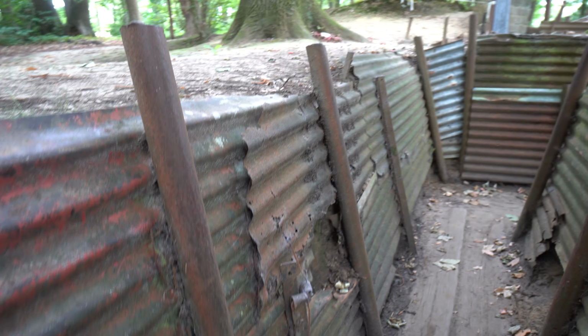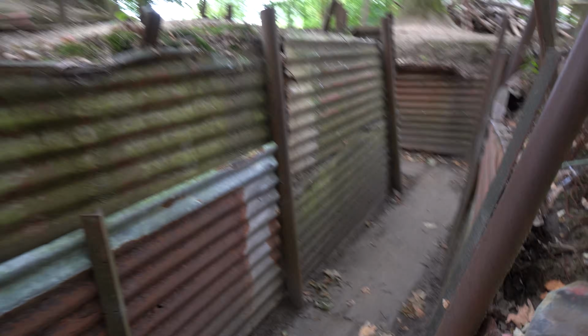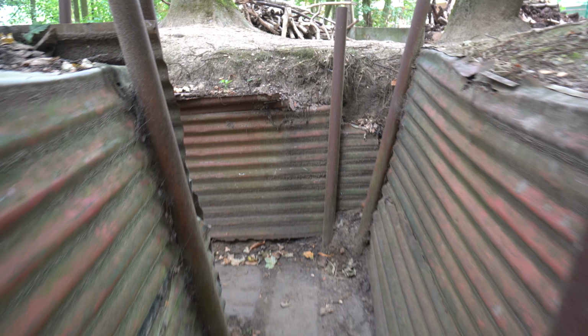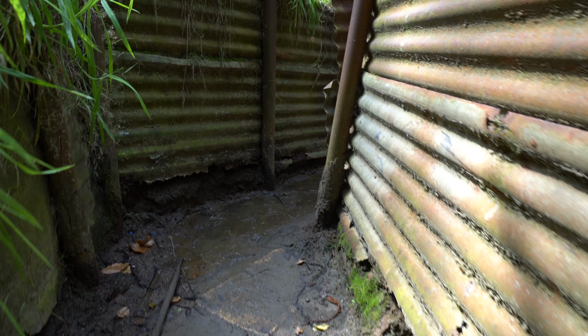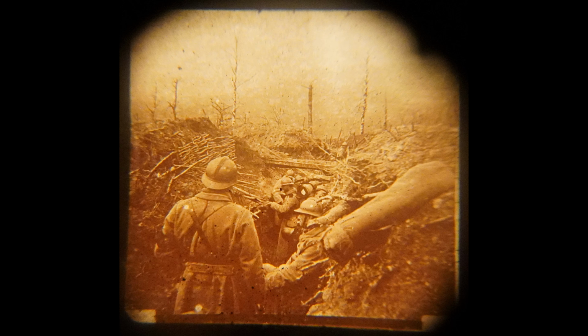And these trenches are really just a small portion of what used to be here. But keep in mind, what we're walking through is not what it would have looked like during these battles. This is a very cleaned up, maintained version. This is meant for visitors and tourists to come and walk through and to get some sort of a sense of what it might have been like. However, these pictures that I'm going to show you, albeit tame ones compared to what is actually in this museum, are a better look into what these trenches and what trench warfare in general looked like during the battle.